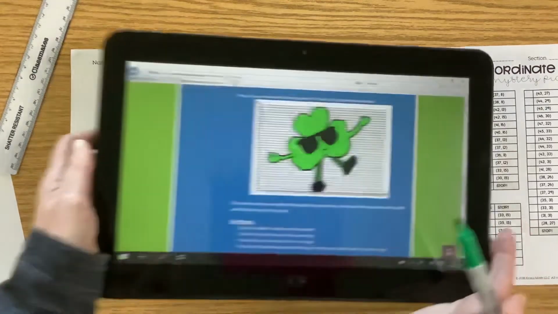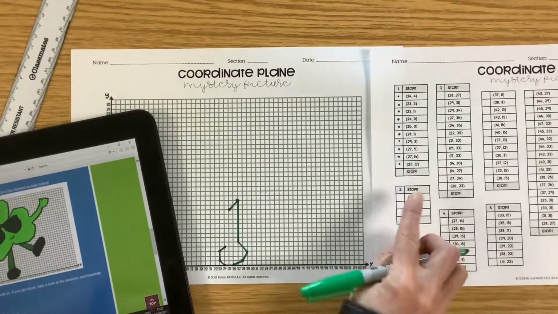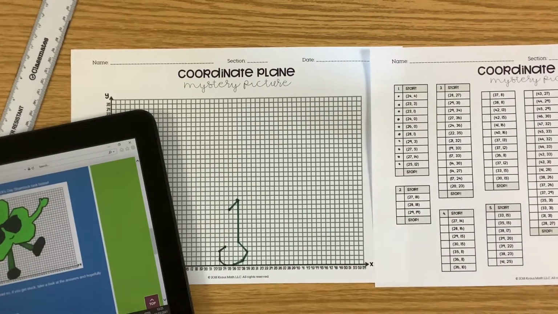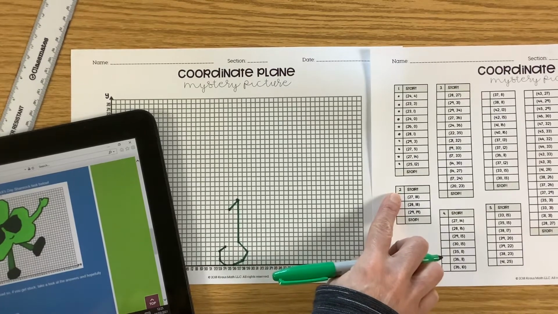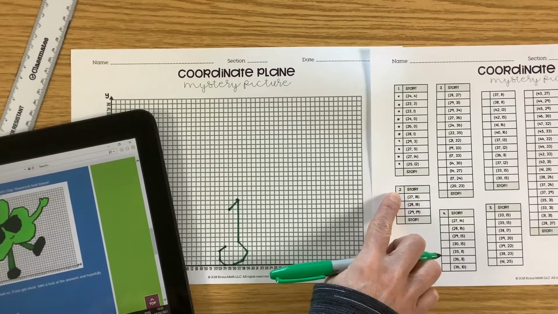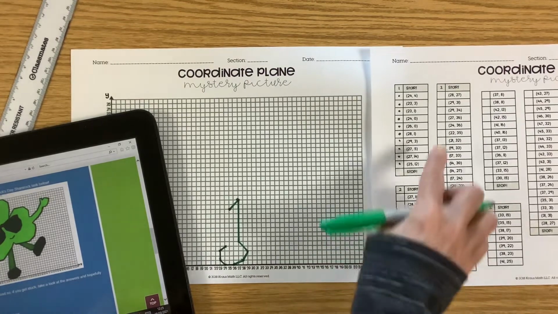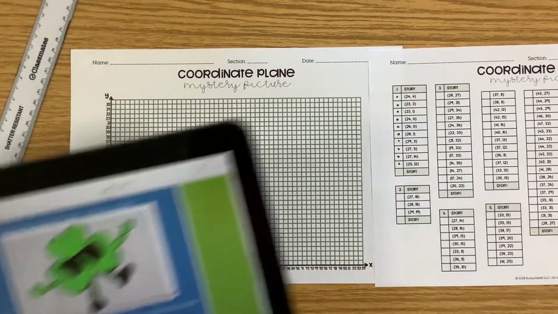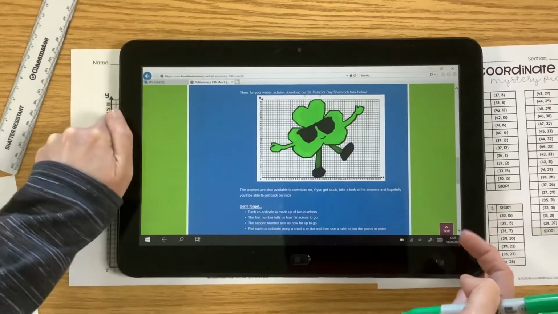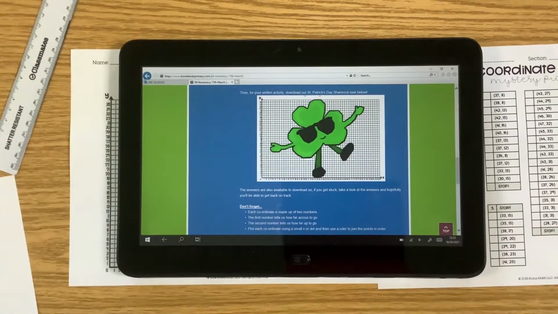Now I finished that first bit, so I've done all of those. It tells me to stop, and then I have to begin again at 27, 18, 28, 18, 29, 19, and I stop again. So the picture is built up in stages, but it will eventually, P6, look just like this, okay?